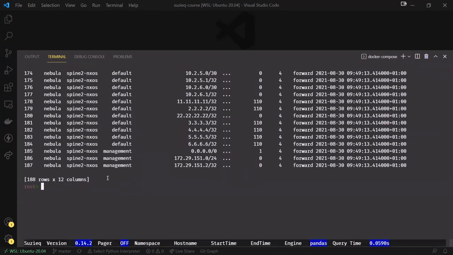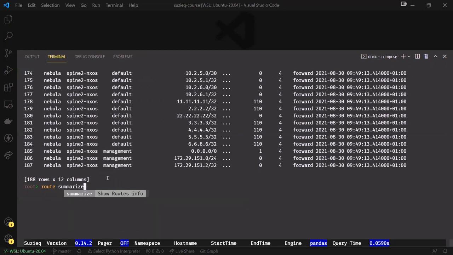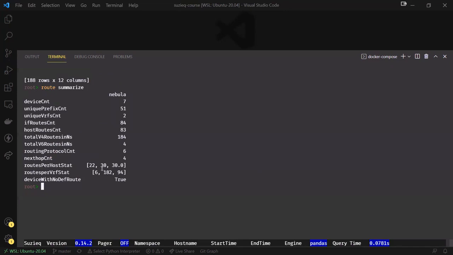Now, the other thing that Suzieq provides us with is a feature known as summarize. What summarize does is Suzieq tallies up and totals up different values within the table that we can then use when we're doing our queries or we're writing our network analysis scripts. So what we can do is on a table, something such as route, we can do the summarize option like so. And now you can see that this has got different calculations or totals for different values within that table that we can then use.